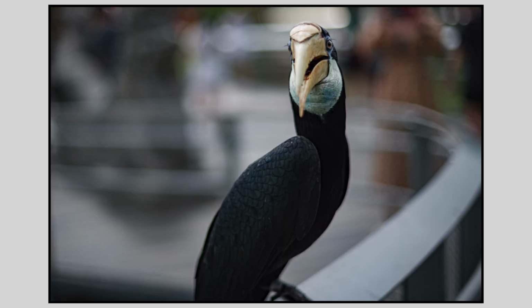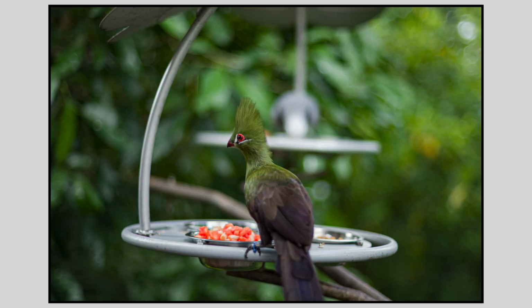And I think you're going to really enjoy the way that it renders, the way that it pulls the bokeh, the way that it has just a really nice character to it. And I like lenses with character. Character really makes something special in your images, and this lens will do that for you.